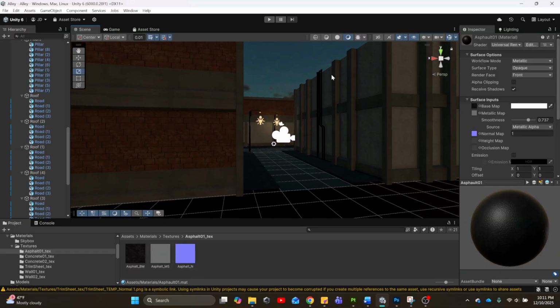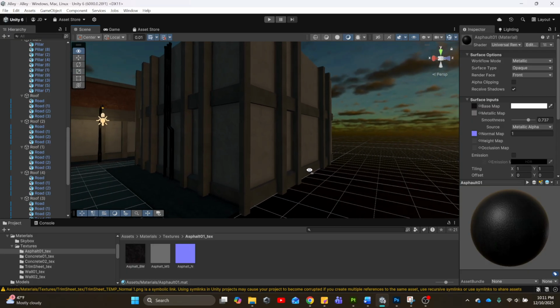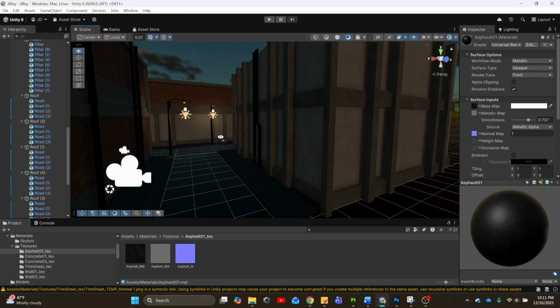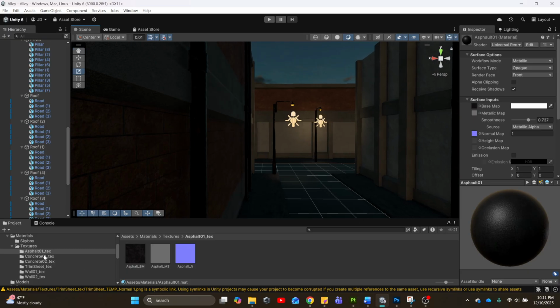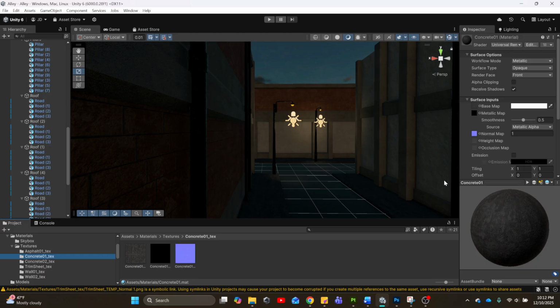I have the brick texture, and then there's also a plaster texture, which I guess is this right here. And then I have the tile map. So I have the materials for my concrete. I have these textures all set up.